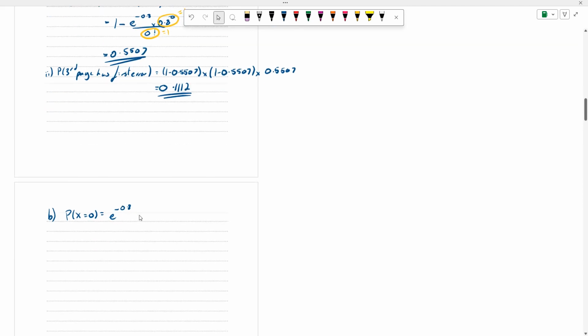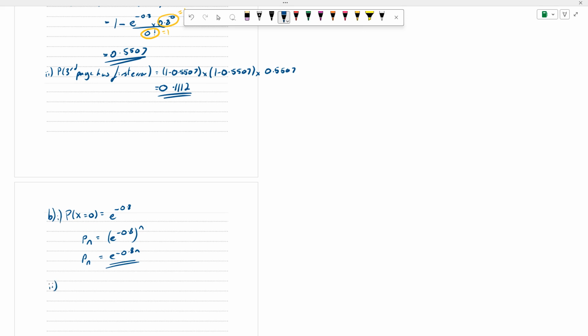Okay, now I want that for n pages, which would be this to the power of n. That's me having the first page times the second page times the third page times the fourth page times the fifth page and so on, however many I want. Which I can rearrange. I can use my laws of indices. It gives me this. Okay, I don't know what n is, so I have to leave it as that.